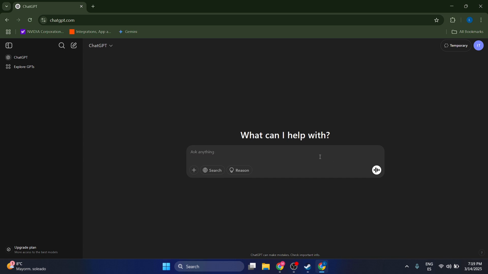Something that you can also try is, of course, to rerun the prompt. When this error happens, you can click again on run to run the prompt again, and hopefully now it's not going to happen. Something else that you might also want to check is your internet connection. Make sure that it's actually stable.